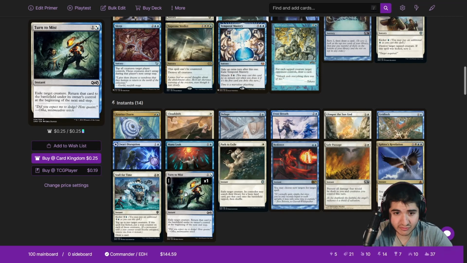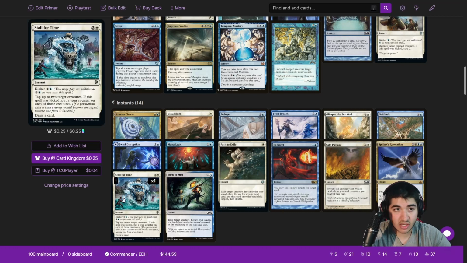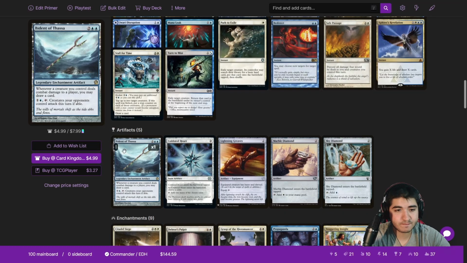Again, useful removal if needed, but also helps with blink strategies and protection. Stall for Time taps 2 creatures, and if I kick it for an extra 2, I put stun counters on them so they don't untap on their untap step, and I draw a card.